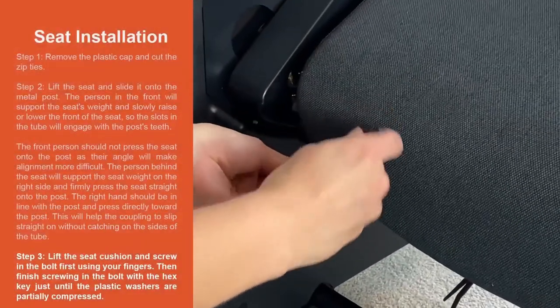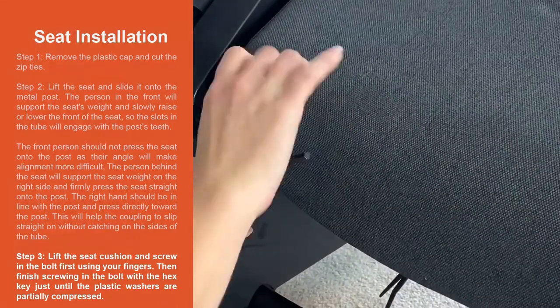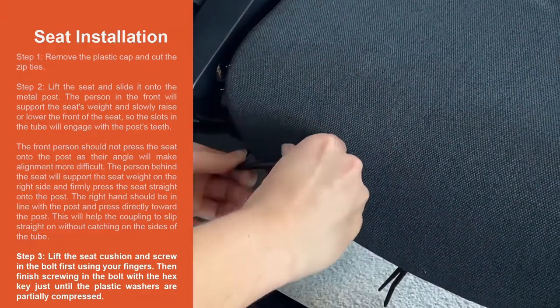Step 3. Lift the seat cushion and begin to screw in the bolt using just your fingers. Then finish screwing in the bolt with the hex key just until the plastic washers are partially compressed.